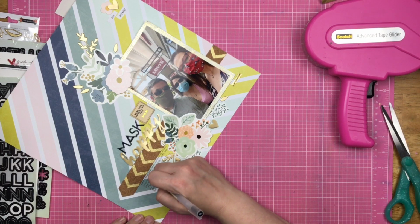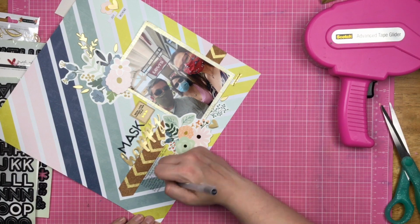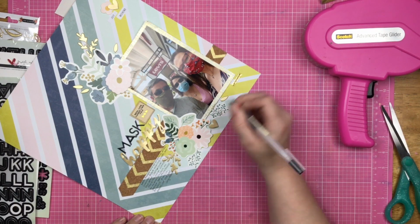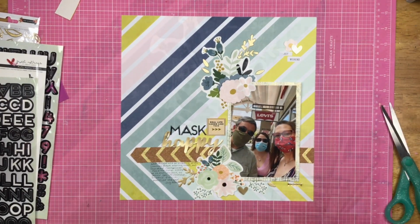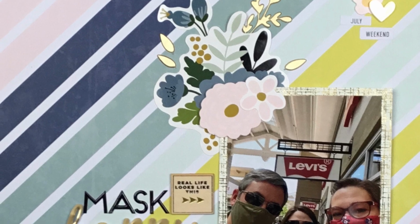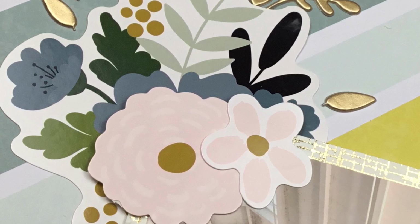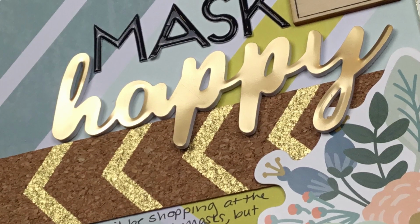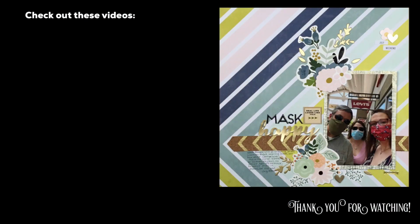what you love. Anyway, I'll read my journaling real quick to you, because I've had a couple of emails and comments that you guys want to hear it. So it says, never thought we'd be shopping at the Livermore outlets wearing masks, but here we are. Can't believe this is the norm. Used to be no shoes, no shirt, no service. Now it's no mask, no service. Even in masks, we look good. July 11th, 2020. So I have a mini masks layout, so I'm not going deep in my journaling. This is just a fun layout where we had fun at the outlets and we looked darn fine even though we had masks all over our faces.